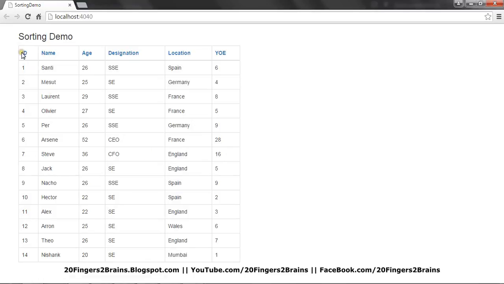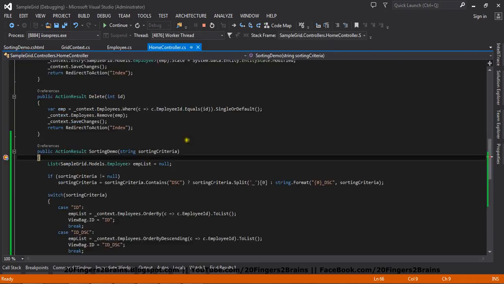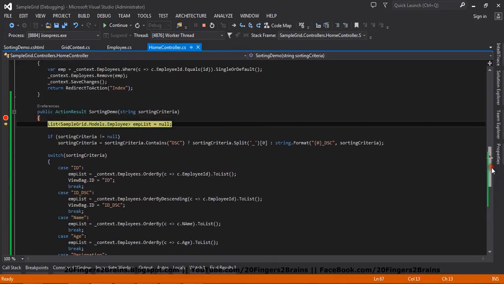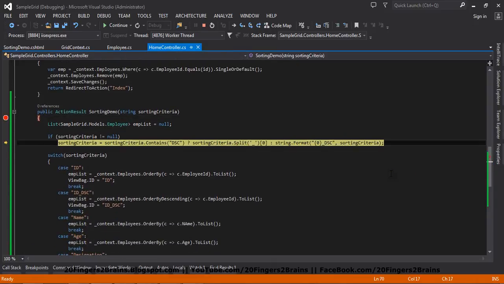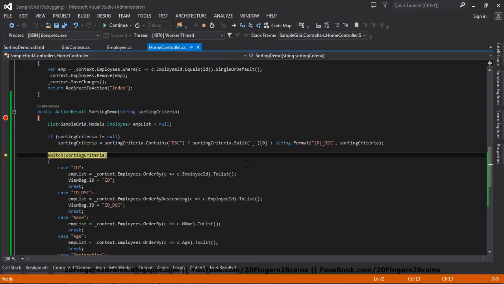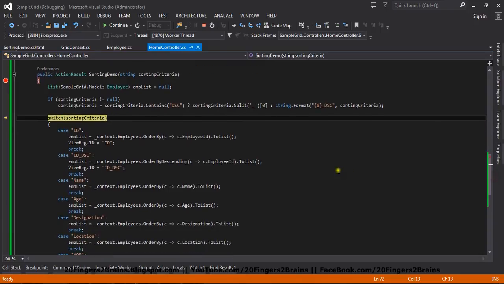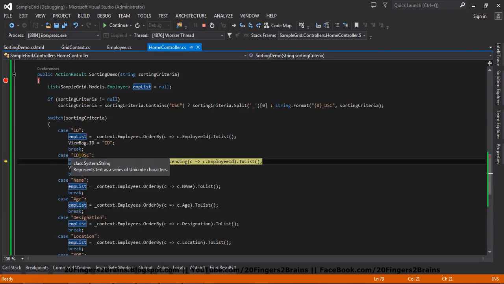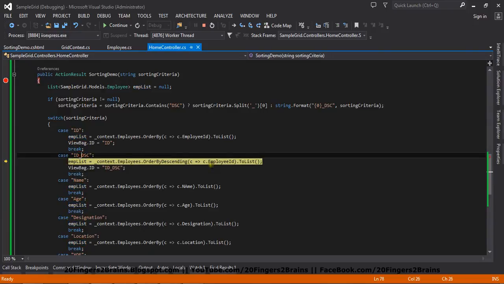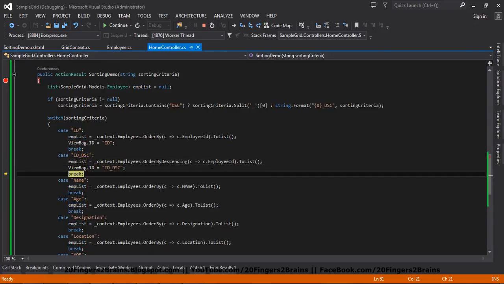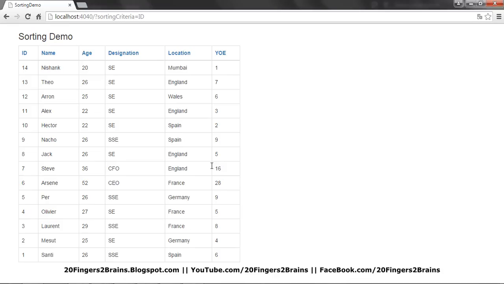Now if I click the grid id again, my sorting criteria is id, so it will go inside the if and execute the else part, so that we are going to have a sorting criteria now as id_dsc, and inside the switch case it will go to the case having id_dsc, and it will give me the list in the descending order of the id.